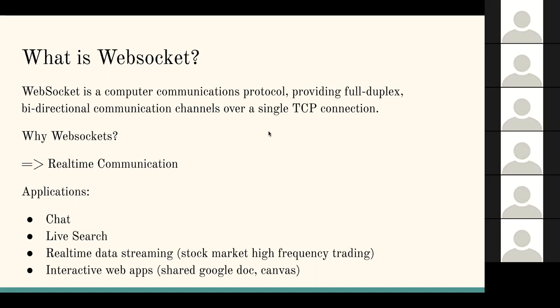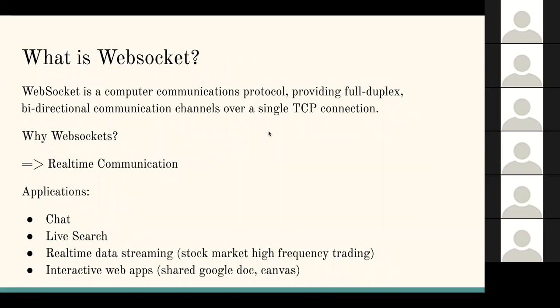Now, why WebSocket? What is the ideal use case for WebSocket? Two words: real-time communications. Whenever you need real-time communications, WebSocket is one of the viable choices you want to look at. Very famous applications are chat, of course, and live search. When you type in a search box, say A, the list of content that starts with A comes up. On Facebook search or LinkedIn search, when you type a person's name, with every character you see a list of responses. With every character the server is sending you a list of people. That is real-time communication: live search.